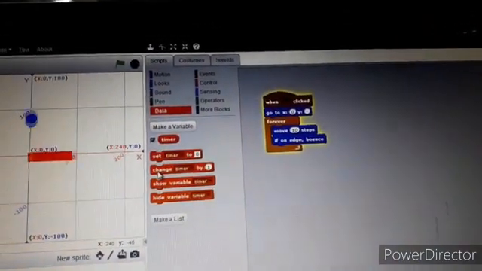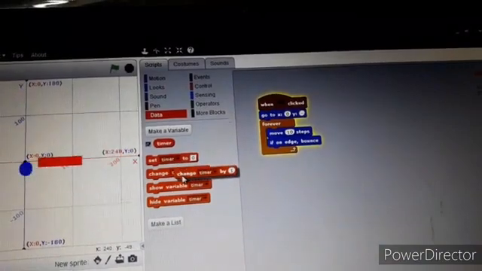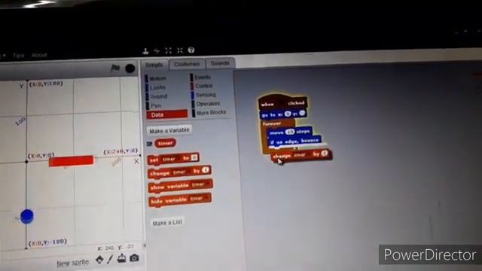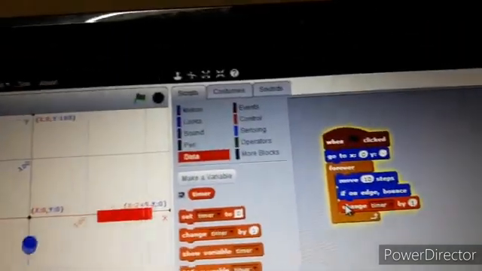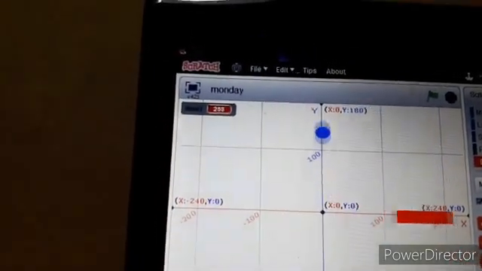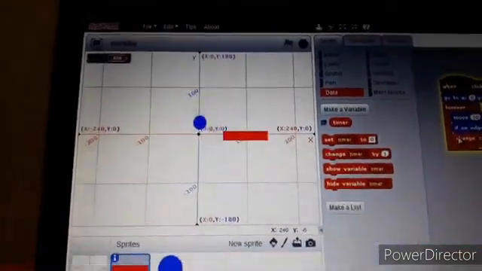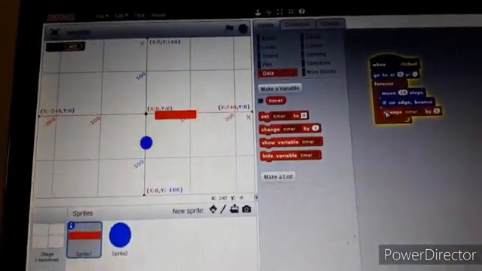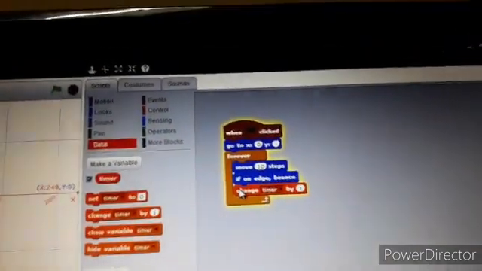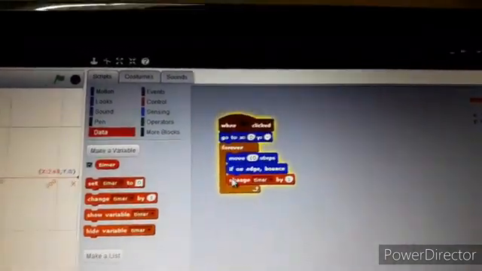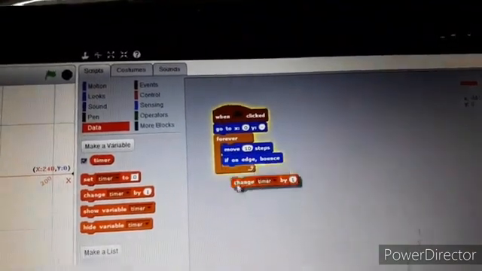So we'll see how to change the timer. Just change timer by 1. As I am using this within a forever block, it will keep changing the value of that variable. So you can see the value changing continuously. But as you all know, we use the timer to give the time limit for the program or for the game. So we are going to set a timer first for that purpose.